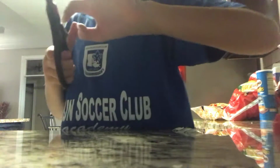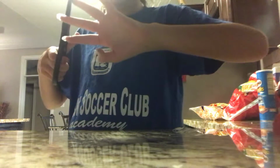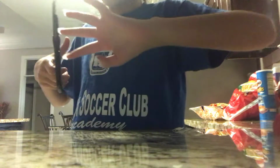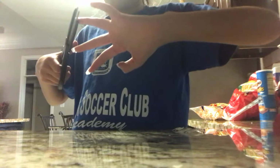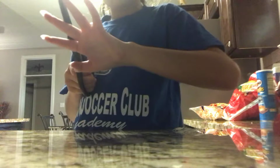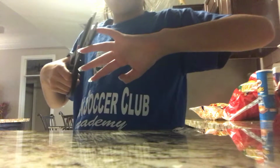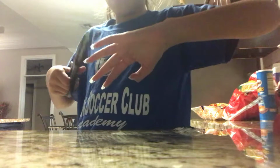Guys, trust me, if you never had on your acrylic nails, they're kind of fun to have on at the same time, but then they start to hurt, and you're like, oh my god. Why did I ever put these on? I don't know. I'm so stupid. And then you realize that they hurt, but you still want to put them on again. That's literally me.